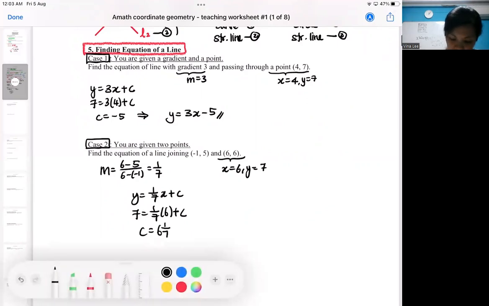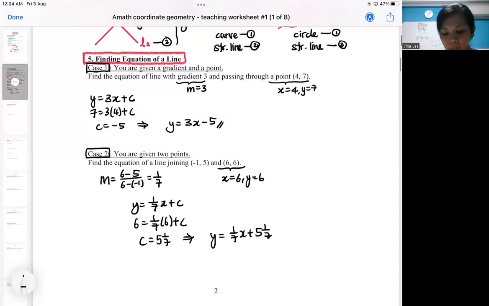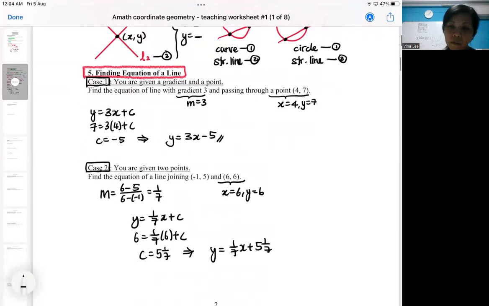I think I substituted wrongly. So no matter what, in E math, that's what you do to find an equation. In A math, it's the same thing. You just have to look around in the whole question to come up with a gradient and a point. So it doesn't change your idea. You will still need the same ingredients for the equation of a line.